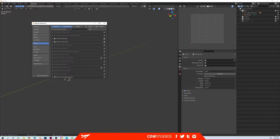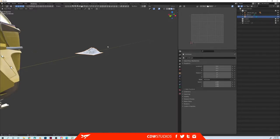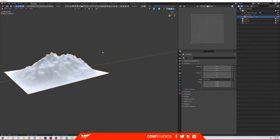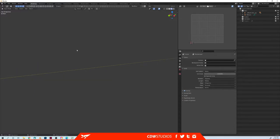There's a bunch of ways that you can get rocks in 3D. You can grab them off the internet. You can make your own if you really want to. Blender's got this little plugin called the ANT Landscape Generator, which allows you to make landscapes and stuff like that, which is cool. But it also has the ability to make rocks.